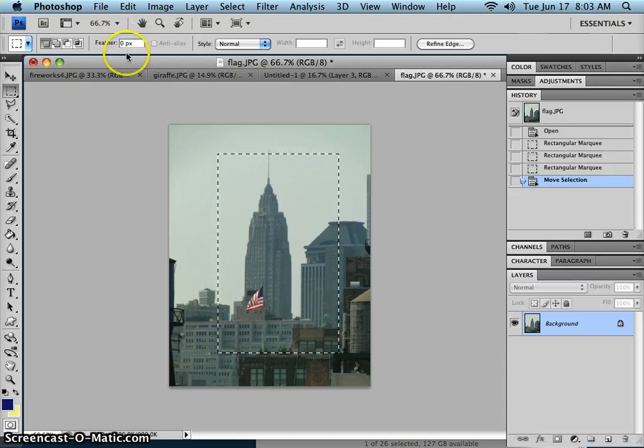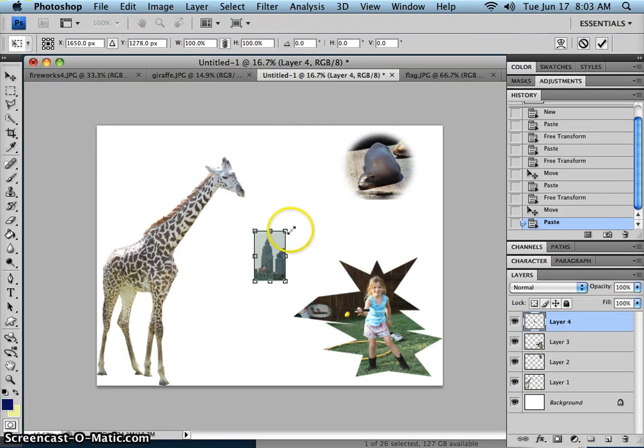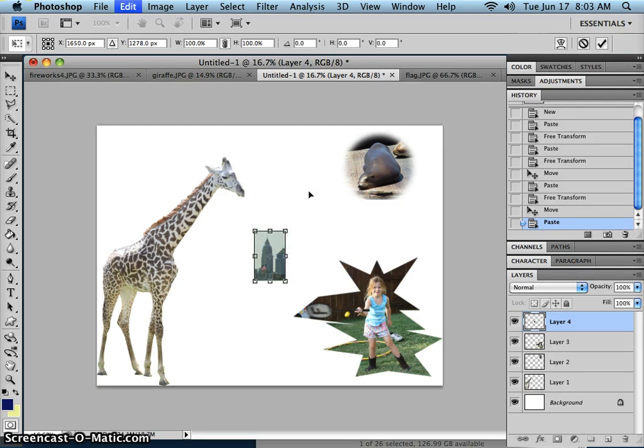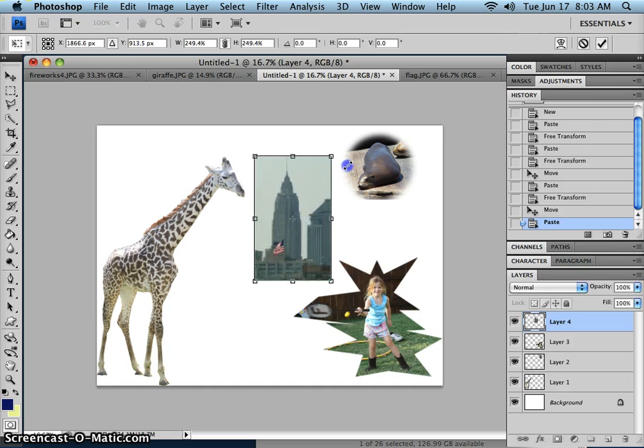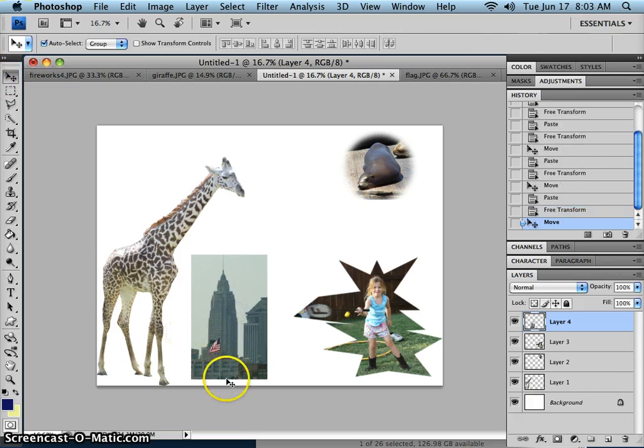Notice on this one I did not feather the edges. And I'm going to go to this other file and I'm going to paste. Okay. And I'm going to resize this. Oops. Notice how it got fatter? That's because I let go of the shift key too early. There we go. Okay. And now we have a rectangular marquee there.